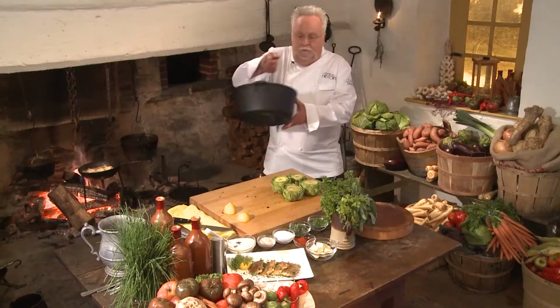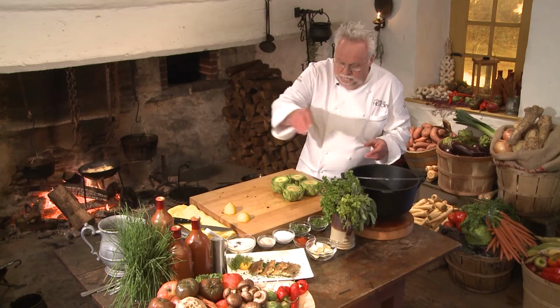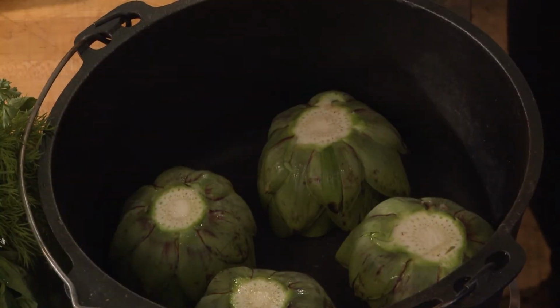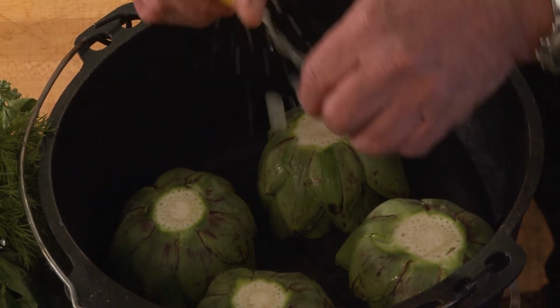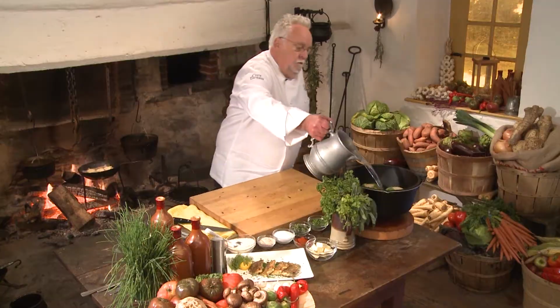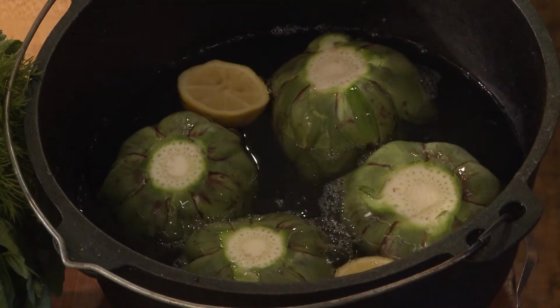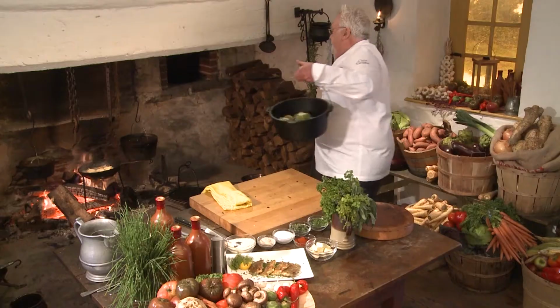So all you do here, I put a little lemon on top. Got my Dutch pot here. Want to put the artichokes in. 1, 2, 3, 4. Put my lemon right in it. All it needs, water. There we go. Put this on the fire. They don't take long at all.